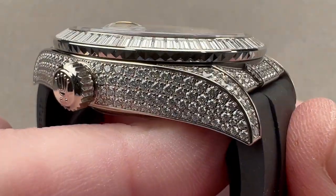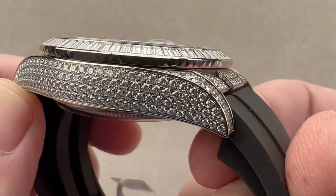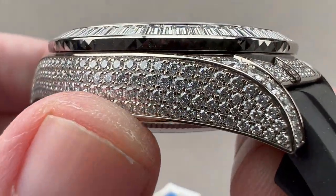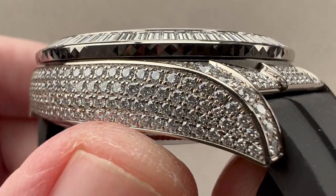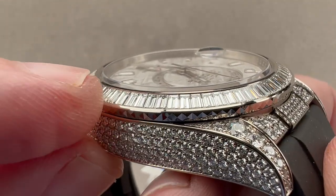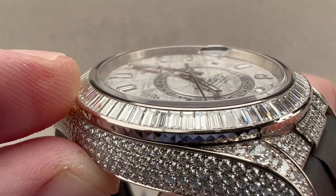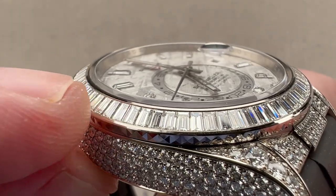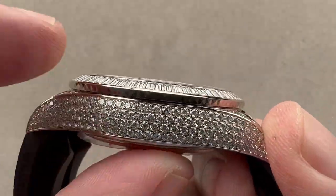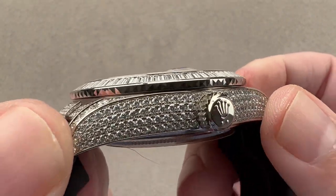The case is white gold underneath all of that ice — this watch is absolutely slammed with diamonds, and beautifully so. You can see a visible setting system for the gems on the profile and on the lugs, meaning the little white gold pincers that hold the diamonds are visible. Whereas on the bezel, we have baguette style rather than brilliant cut, and the baguettes are invisibly set — you cannot see the white gold binding that holds them. An outer and inner flange acts to hold the diamonds secure. Also take note of the edge of this bezel — it has a very subtle pyramid pattern or knurling, distinctive of this watch and unique to this model. You will not find that on a conventional Skydweller.